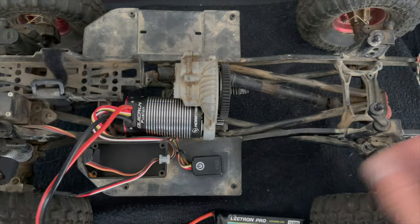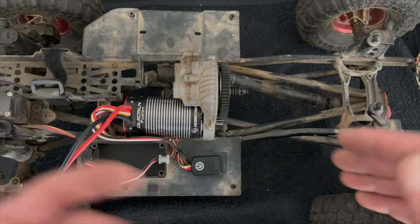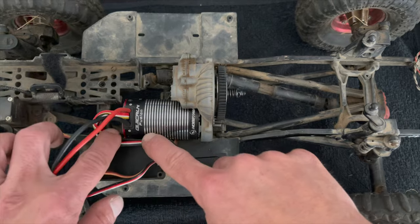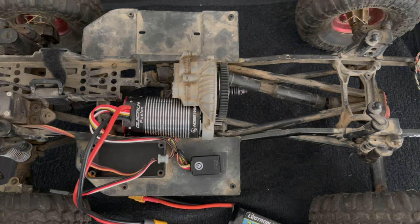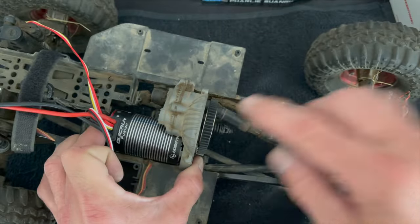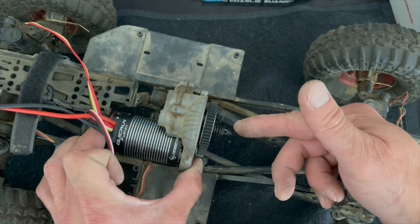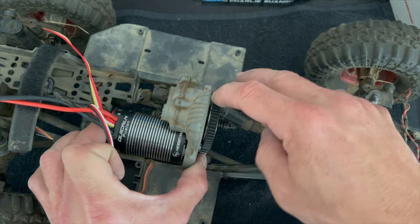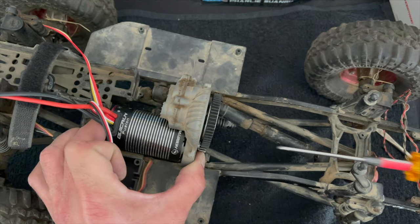It ramps up and down and then does a little spool up and beeps at you that it's done. That is the automatic motor pairing process — or what I call the sensor reset. It's a way to clear any errors that may be going on with the FOC system, so it's a good idea to do it before you install it and even if you have any issues after running it for a while. When setting gear mesh, you want to have the least amount of play in the gears while still having some play — like a very slight, small tick.